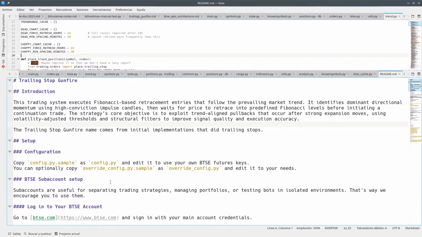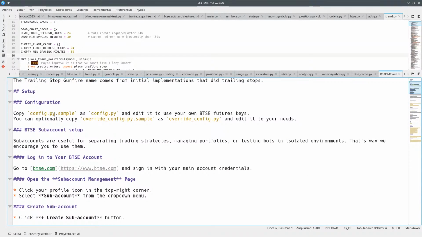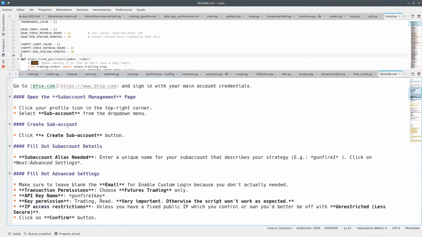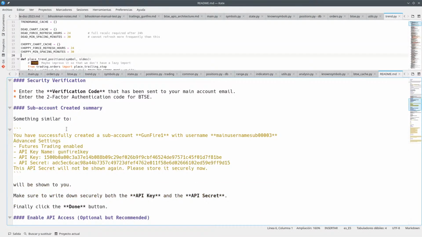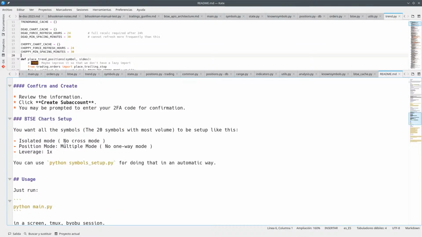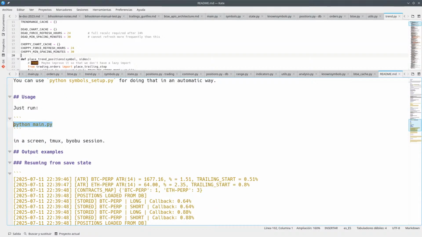So yes, as I was saying here, you have the setup. This is right, the BTSE sub account setup. It's right, how you log in and everything is set up. But then when you say you run, this is okay.